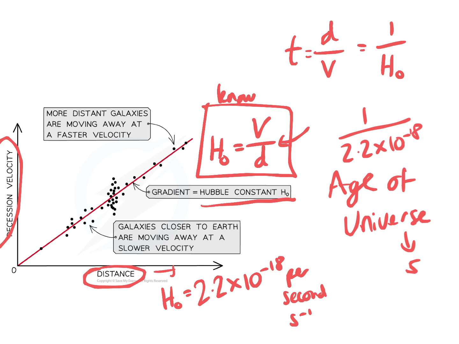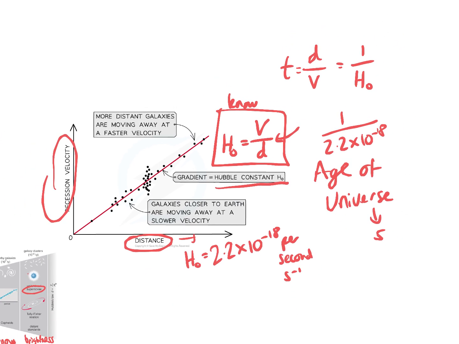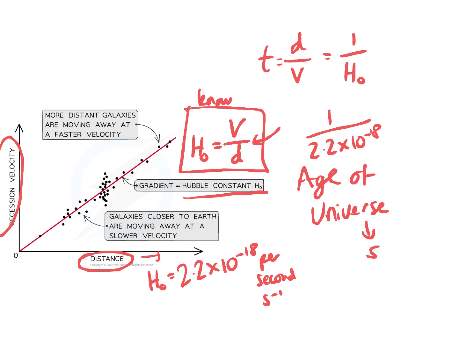Now, the fact that there is an age tells us that there is some evidence that all this matter was at some single point, that the universe was started or born at a single point. And that also comes from the evidence that we talked about earlier, that if we plot back all those stars, they must have come from a single approximate point. And that's the evidence for the Big Bang.